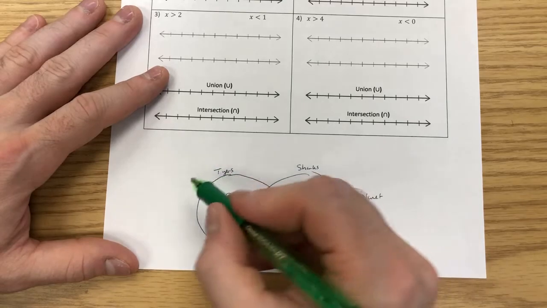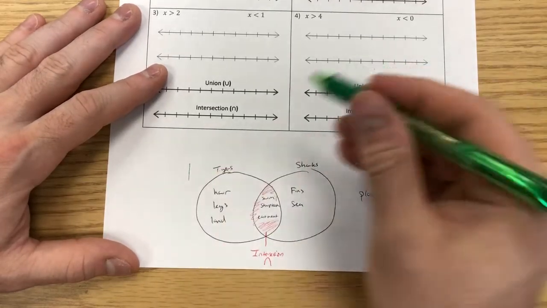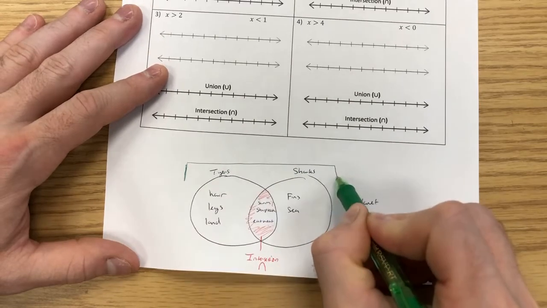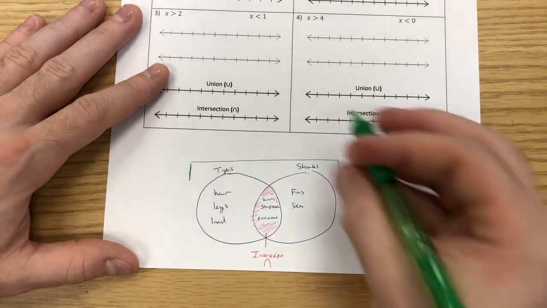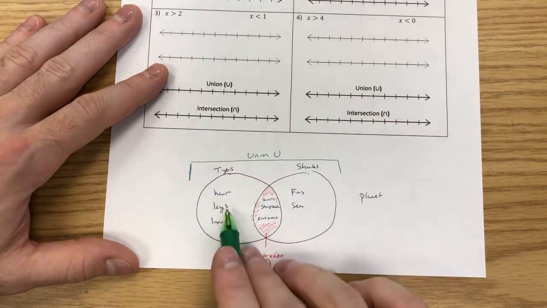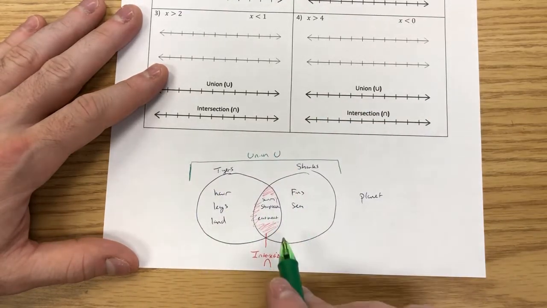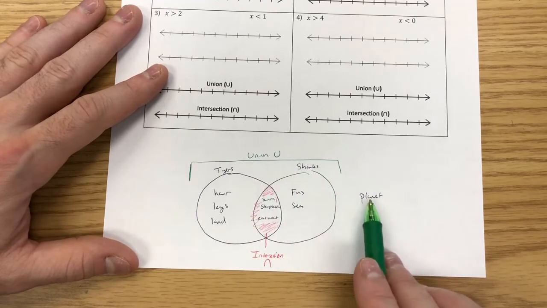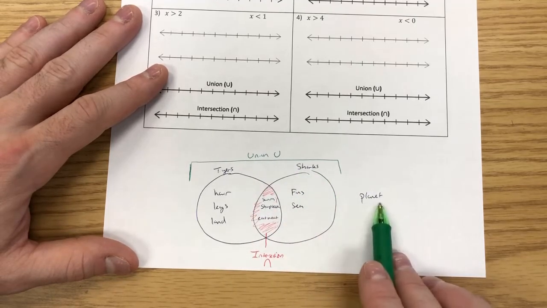By comparison, if I were to list everything, meaning if I were to unionize these two graphs and include everything that they both have, I would list hair, legs, land, fin, sea, they swim, sharp teeth, and eat meat. Doesn't matter if the tiger has it, the shark has it, they both have it. The only thing that's not included in the union is what they're not. They're not a planet, because that's silly.